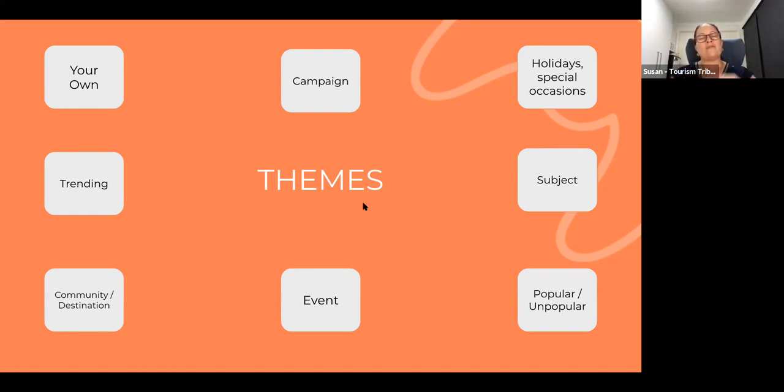Or it might be looking for ones that maybe aren't quite as popular as explore more, for instance, and maybe looking at explore your backyard instead. So that one you might find will drop down in the number of times it's used. So the likelihood then of someone finding your post is a lot better. So there are some of the ideas for themes.